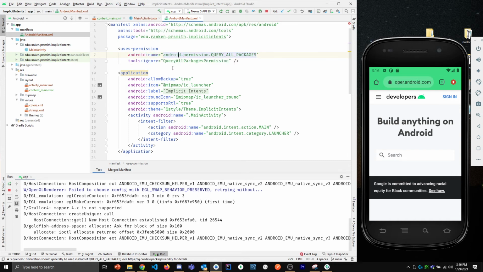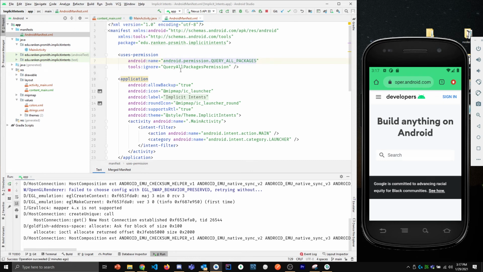And it automatically put the tools in there and said query all package permission. So I'm just saying it's okay. I understand. I'm not going to fix it right now. Basically, it's interesting. If you just type it out, it doesn't work. Well, it needed to add this up here, the XML namespace tools.